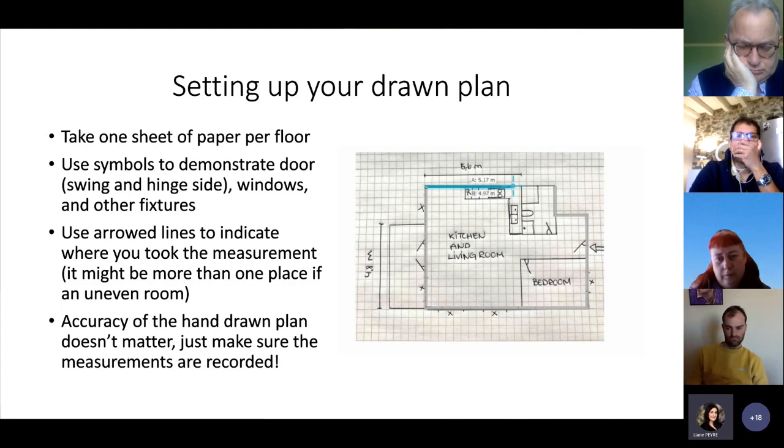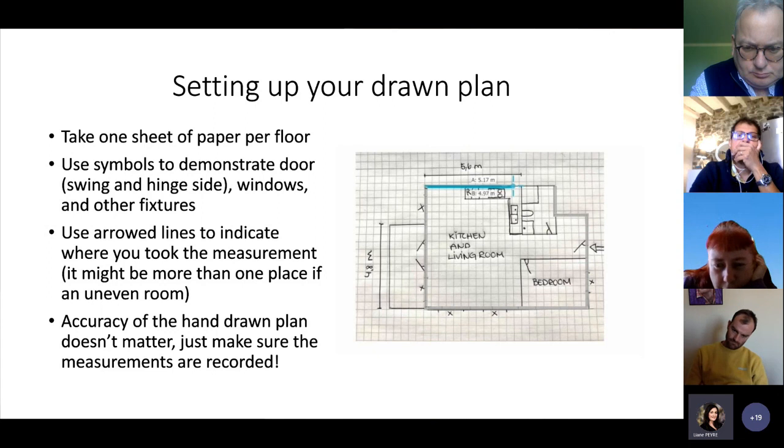So when it comes to setting up your drawn plan, it's one piece of paper per floor. Make sure you're comfortable with the symbols that represent doors and windows. So for instance, in this sketch plan, you can see the straight line for the door, and then you have a crescent, which denotes the swing of the door. So that's a very important feature to record. People like to know when they're entering a room, are they opening the door to the left, to the right? It will determine where furniture can be positioned and things like that. So it really indicates the flow of a property.